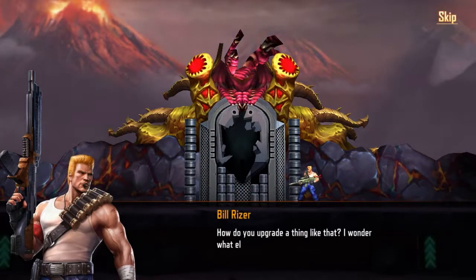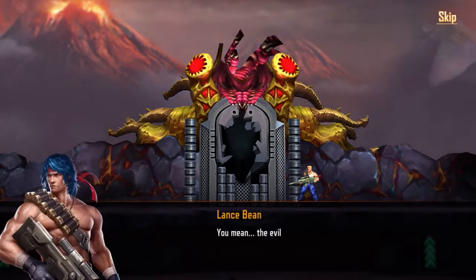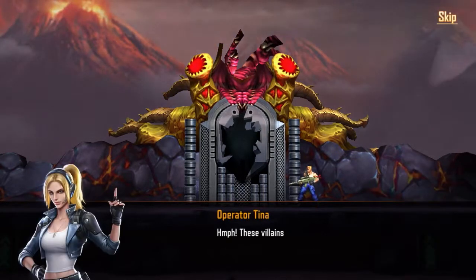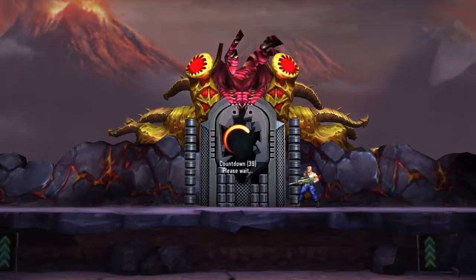Upgrade, something like that. Wonder what else the Red Falcon's got. We found a secret brief on several researchers among the files recovered. Among them is a researcher who's very skilled in DNA modification. You mean the evil Red Falcon kidnapped these researchers to do their... I can't say for certain, but yes, Lance, that seems to... These villains really will go to no end. Bill, you must infiltrate their base and find out what the Red... Roger that, Commander.